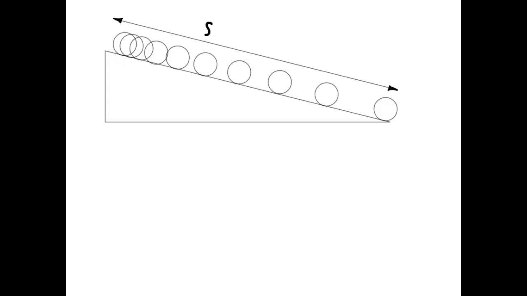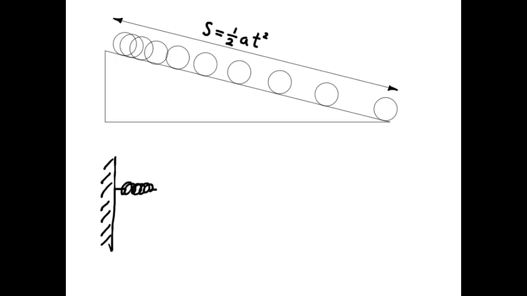After you've been studying science for a little while, you start noticing an interesting coincidence that keeps cropping up. For example, if you have an object moving at constant acceleration a for a time t and you want to figure out how far it went, the formula for that turns out to be s equals 1/2 at squared.